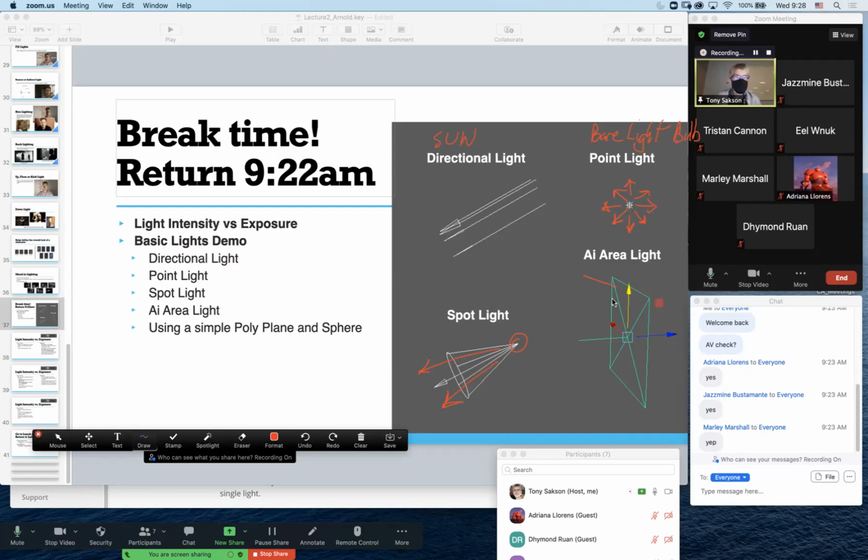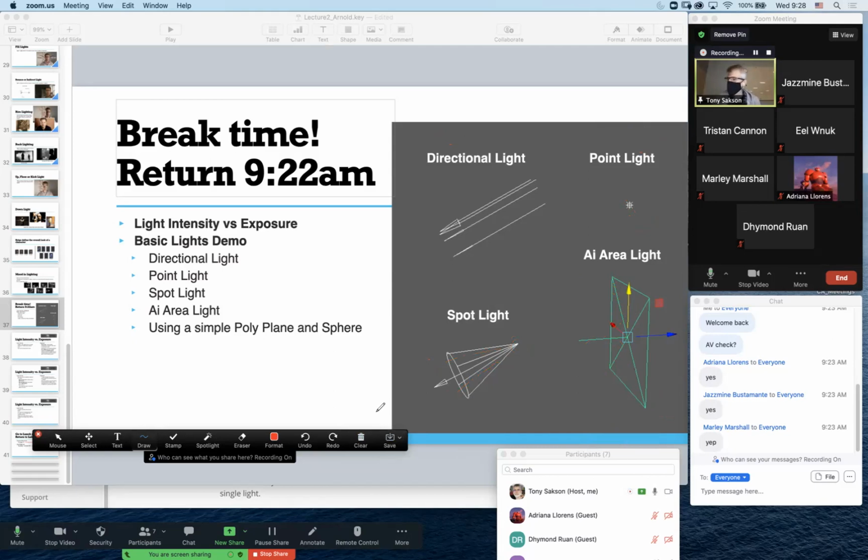So this will diffuse light in all directions. It provides a very soft looking light. So these are our basic light types that we're going to be using.